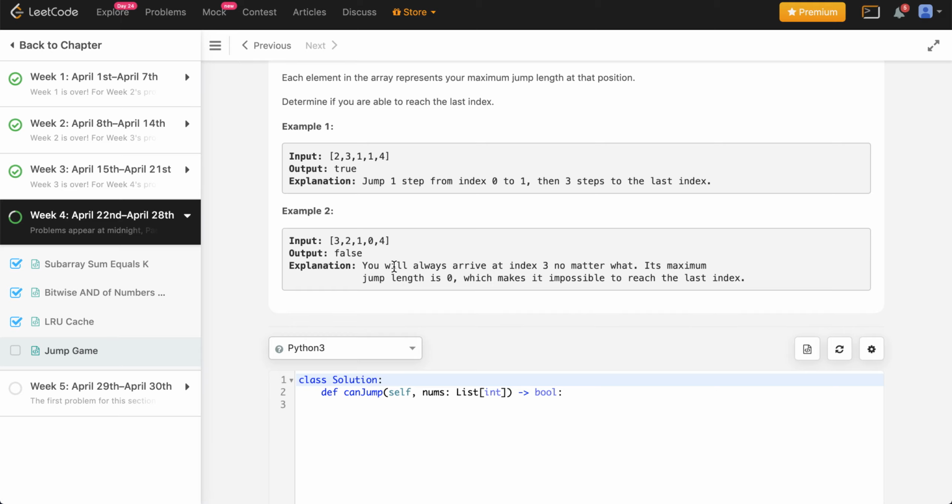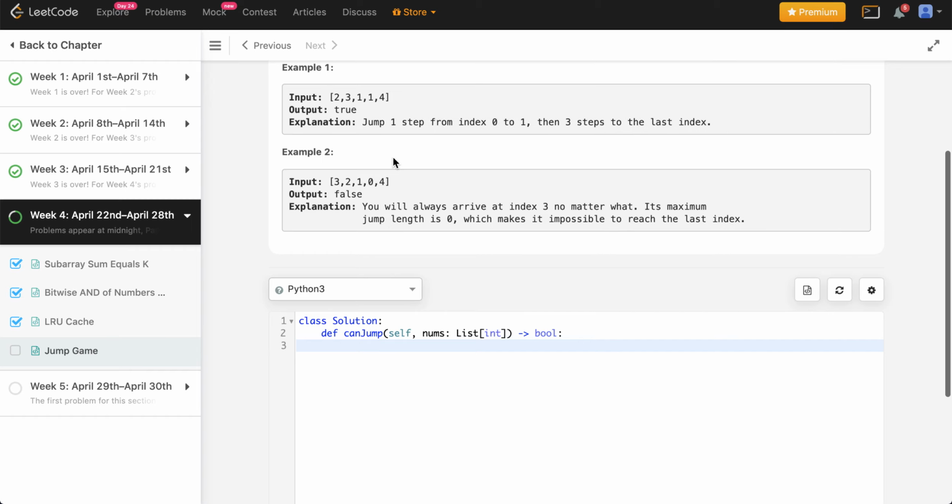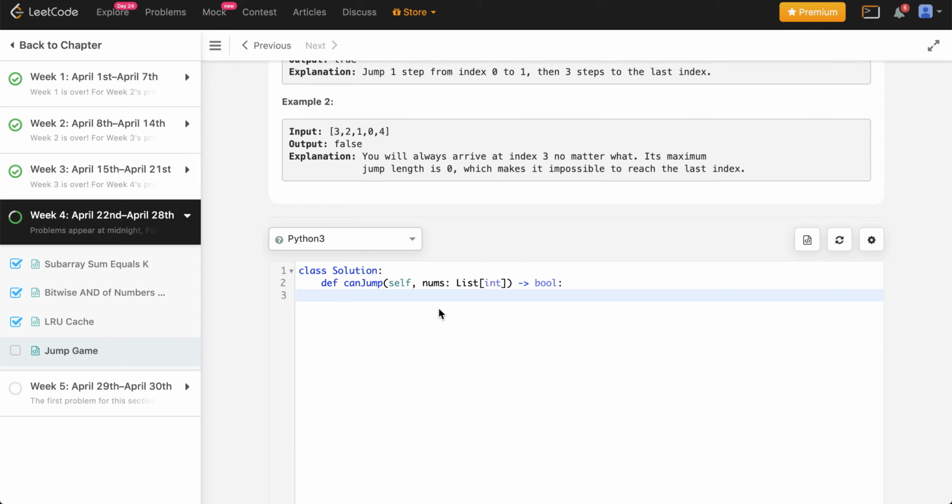So if I remember correctly, I believe this was a dynamic programming problem, but for me at least, I see this as a very simple problem, and we can use very simple logic to solve this as well. The logic that we're going to be using is we're going to maintain a variable which can identify whether we have reached our maximum value. In other words, if this is my 2, then I should maintain an index which can help me determine that I'm not yet allowed to go to 1, unless I go to 3 and then 4 and so on and so forth. So let's use that paradigm to build out our logic.